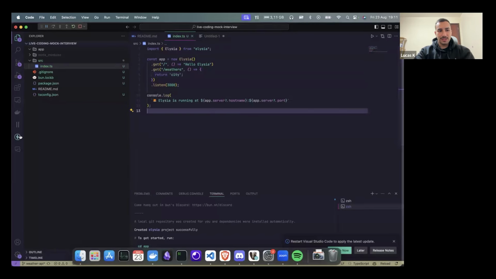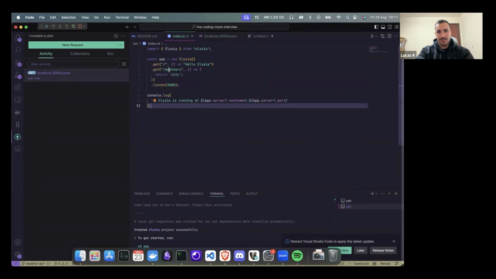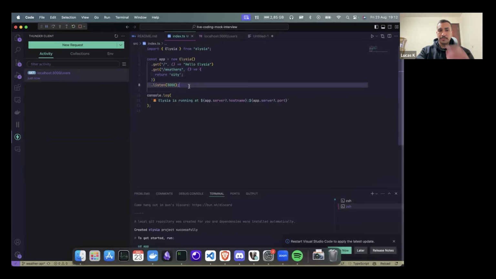I have a HTTP client here. Let me try to hit my new resource. Weathers, not found. Oh, I think I'll just restart here. Yeah, so it's hitting this resource here.